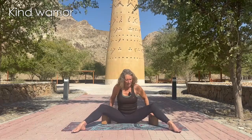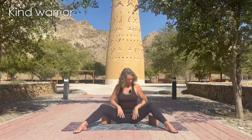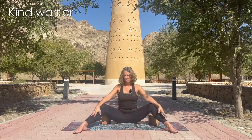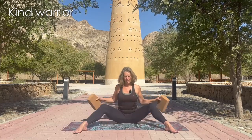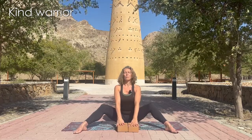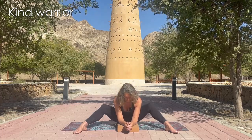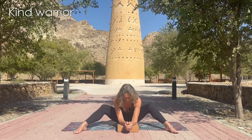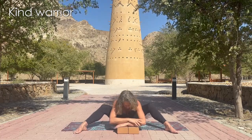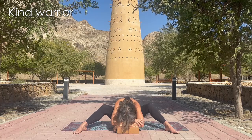And if you think I'm not into doing splits today, I just want to relax. Okay, let's do this. You don't have to even straighten your legs. You can even bring your blocks in front of you, and you can just take a big breath and fold a little bit. And again, if you want to use a bolster or anything, and go a little lower, finding a bit of a forward bend here.